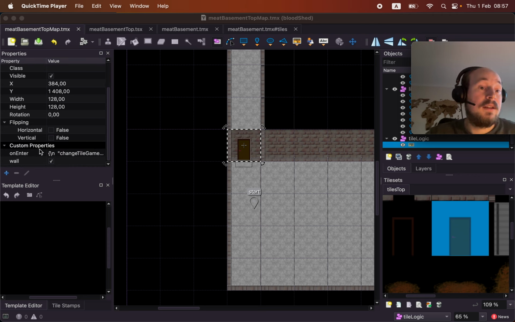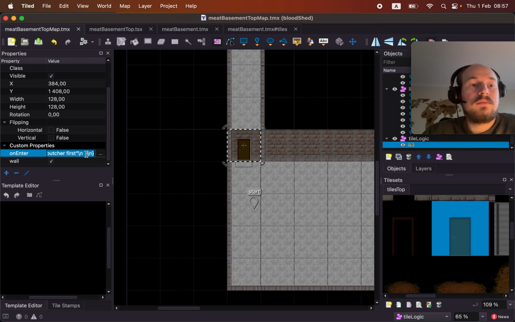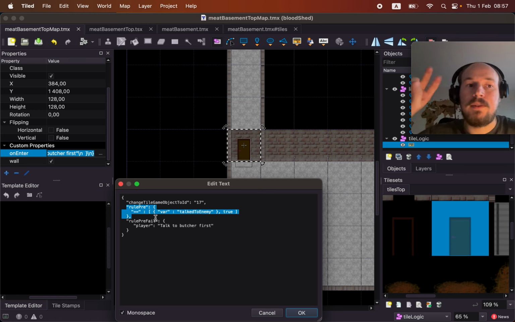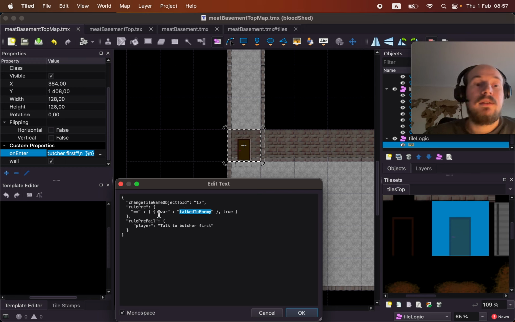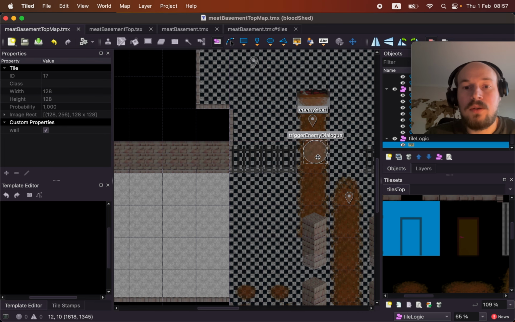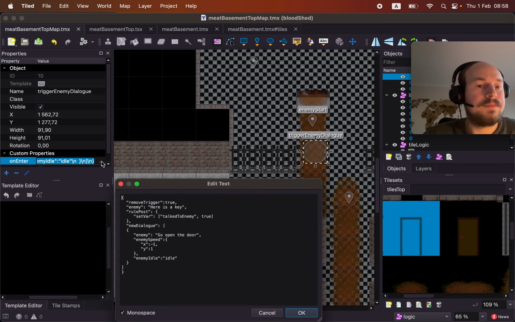What will actually happen is I'm also adding additional logic to the trigger area, and we've got some more JSON logic rules over here. So if our blackboard, or context of the level, has the variable talked to enemy and it's equal to true, then I will change the tile of that door to 17, which is actually this tile ID 17. And initially that variable is of course false, and in order to be able to open the door, I need to actually talk to the enemy.